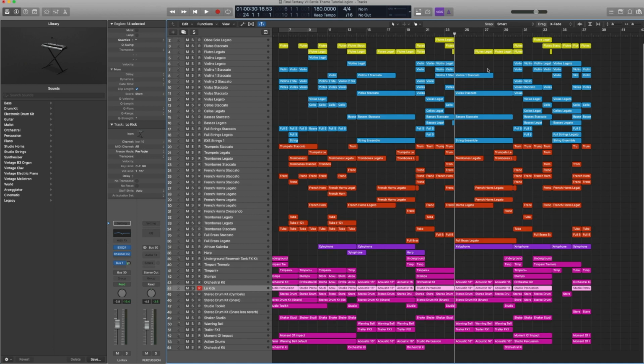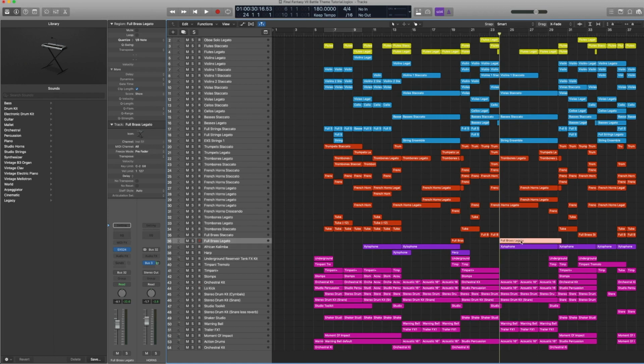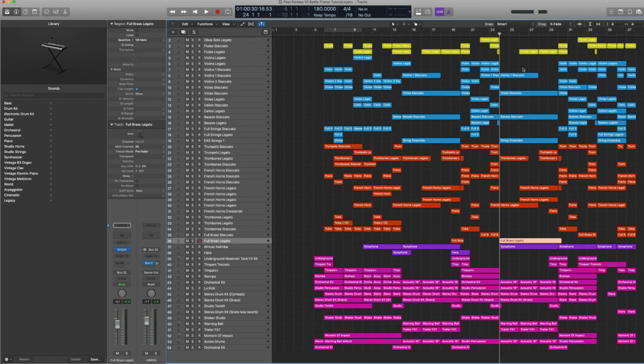And let's see. So this section here is a repetition of this section, except that the second time it comes around, you have your full brass supporting it. I could have pulled this in here as well, but I wanted the second section to be a bit bigger. This was basically a copy and paste across it. And yeah, that's kind of it for this track.